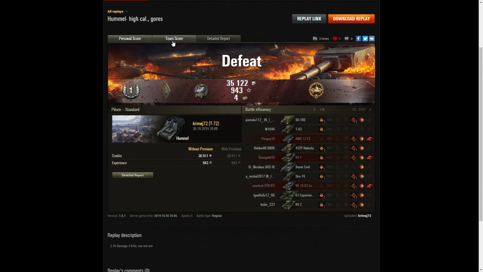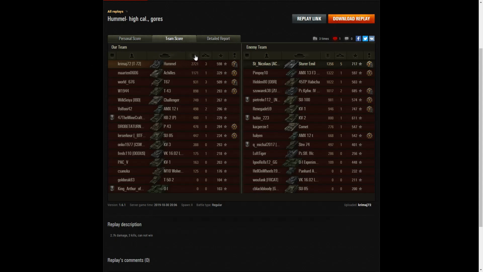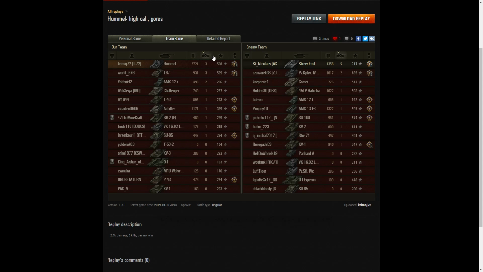So let's have a look at team score. There you go, highest damage, 2,721 hit points of damage in that game. The next highest scorer was in fact the Sturmill with 1,356 for him. And after that was the AMX-13F3, 1,322 hit points. When it came to kills, it was down to that Sturmill. 5 kills for him alone.